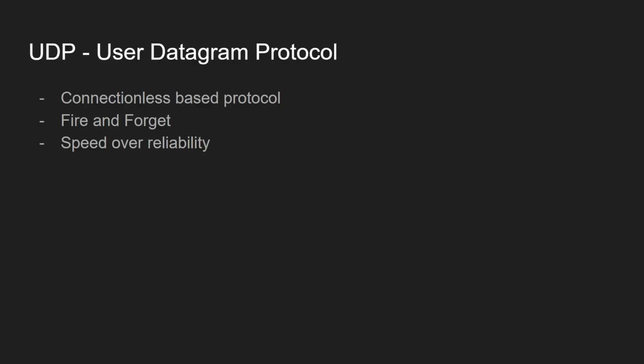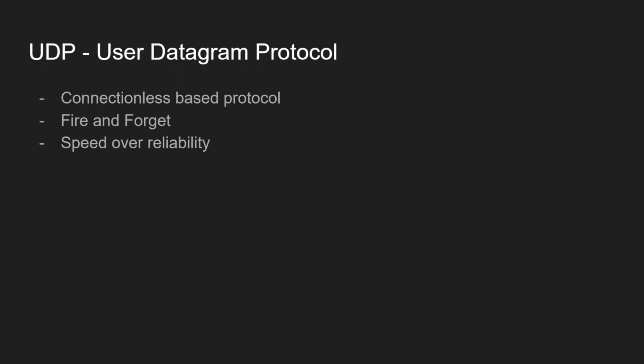And now we'll go with UDP. So UDP is the User Datagram Protocol, which is a connectionless protocol. What do I mean by connectionless protocol? I mean that you do not need a connection at all to send data. You do not need a secure connection just to send data to a computer or to another device.